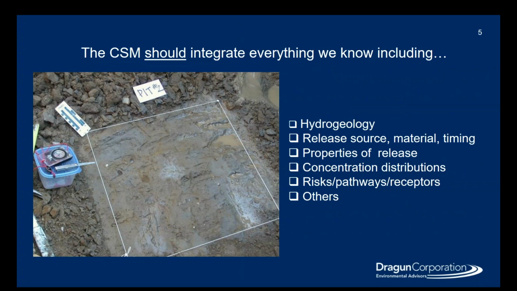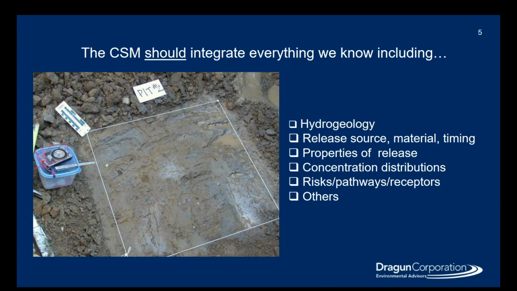The CSM needs to integrate everything we know about a site, including hydrogeology, the release source, what it was like, the material, the timing, the properties of the release, was it soluble or insoluble, and so on. What are the concentration distributions around the site? What are the risks, the pathways, receptors, and other factors?